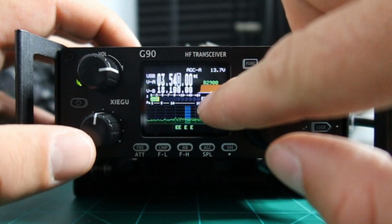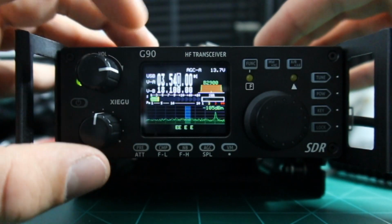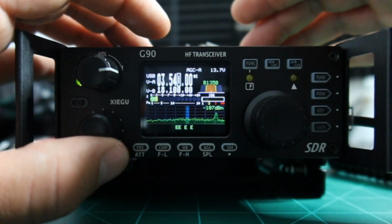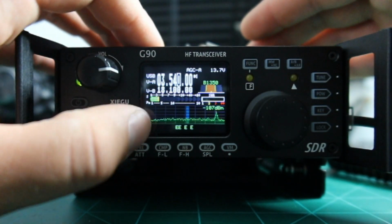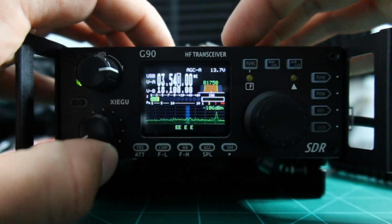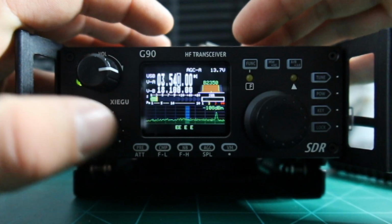Some of the other things here is you have your bandwidth. And how do you adjust your bandwidth? Well, remember this button I said I thought should actually shift the frequency adjustment? That actually you could change in between certain options. So here we're now adjusting our bandwidth. And as you could see, if I go clockwise, the bandwidth adjusts more narrow, which I think is kind of weird. I think it should be opposite. If you're going clockwise, it should make it wider, and if you're going counterclockwise, it should make it more narrow. But it's just the opposite here. So some people at home might wonder, 2900 down to 600, I think. So there you go. Again, go ahead and set it to what you'd want for voice, 2400, right?